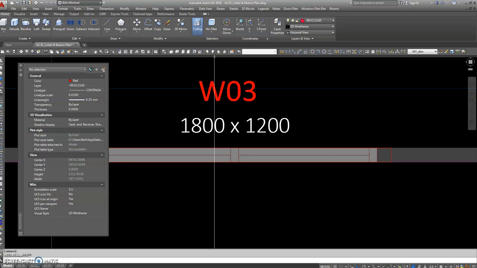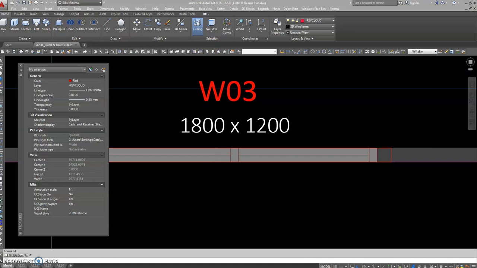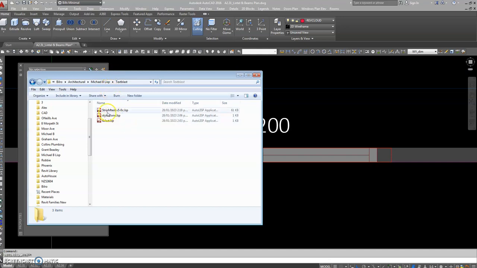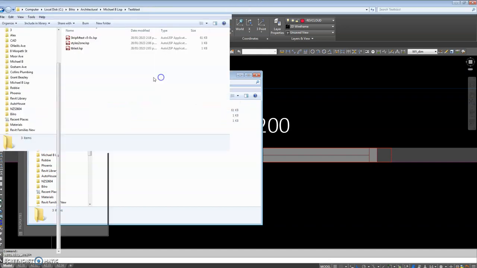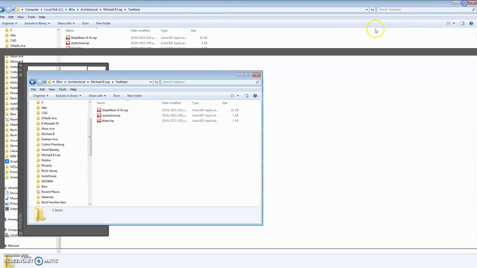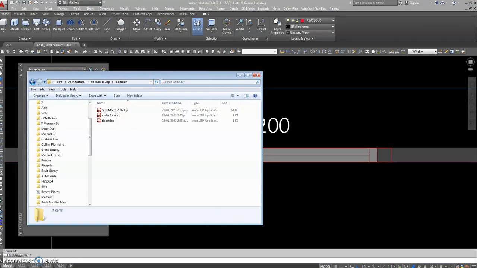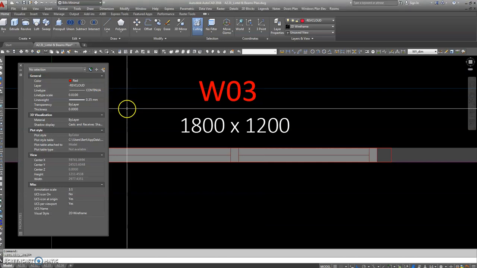It's called StripMText-An or something or other. Let's have a look. I'll just put it on the screen here. So it's called StripMText version 5C. That's the name of the program that I'm just about to use.